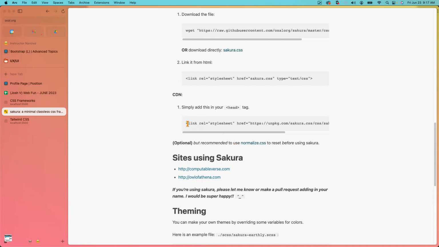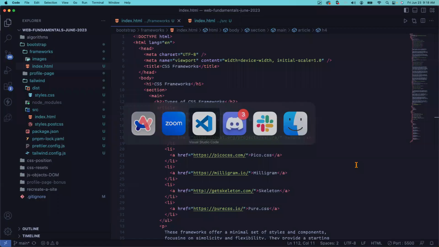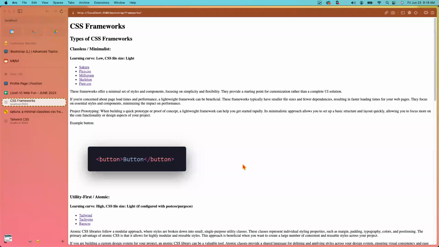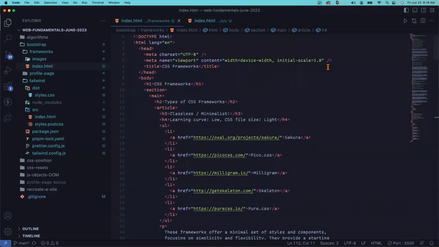And as you can see, it's just a link tag that defines a style sheet. But instead of the file location being a file on your machine, it is a file on the internet. As we can see, it begins with HTTP, okay? So let's copy this. And let's go to our HTML here. And this is the bare HTML for the page that you see here. And let's just pop it in, okay?